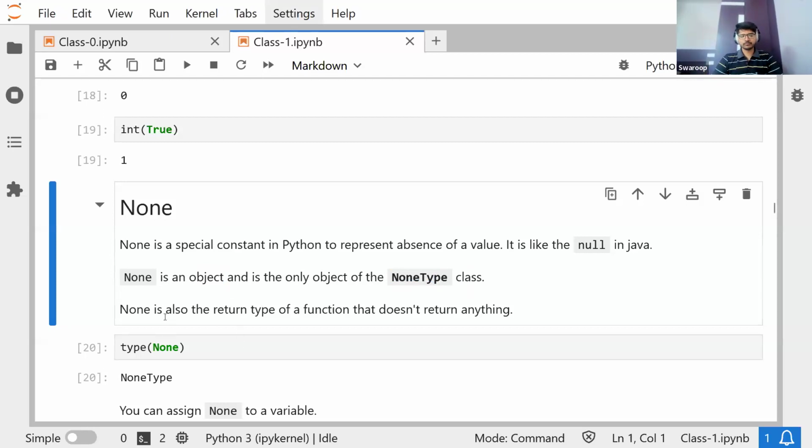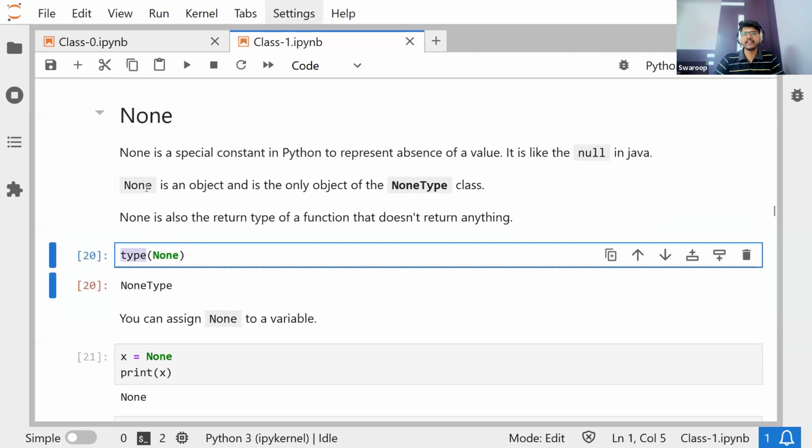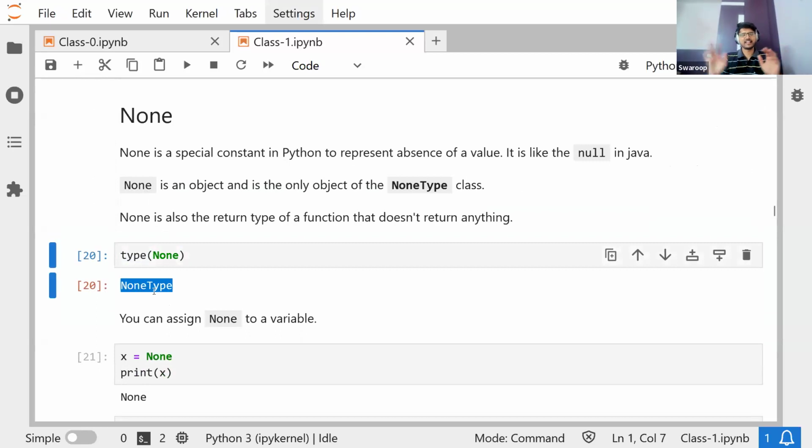Okay. And again, anything you have in Python, you could always do a type, right? So you can do type of none, and it gives you what type it is. So none has its own type in Python called NoneType, right? So it's as simple as that. 1 is an integer. Hello with quotes is a string. True and false are bool, but none is NoneType. Okay, so that's how Python defined it internally.